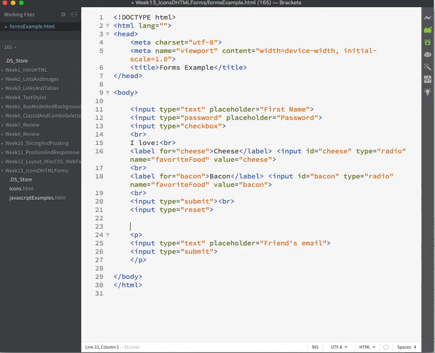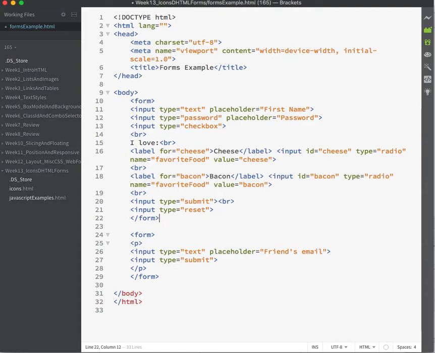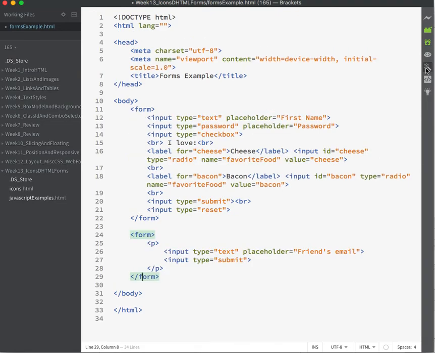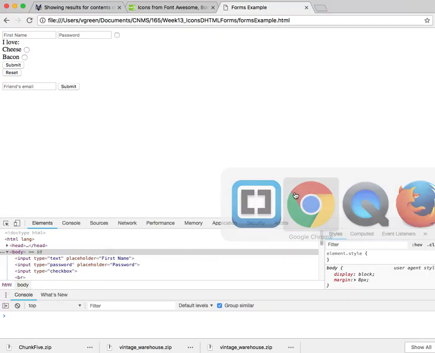The answer is you must surround all of your stuff with a form. I'm going to fill in the form tag's attributes in a minute. This page has two form tags because I've got two separate kinds of information I'm collecting. I'm going to beautify. And now I'm going to say that this page is going to flunk the validator. There we go. And I think I'll even show us the validation error.